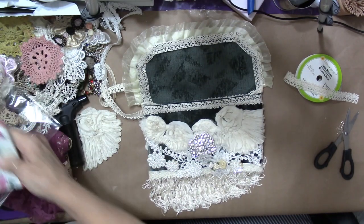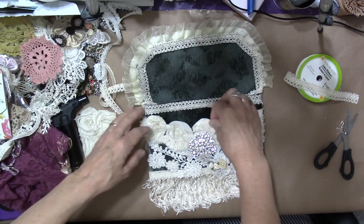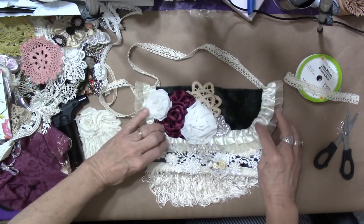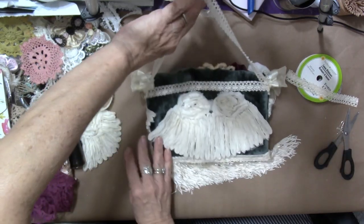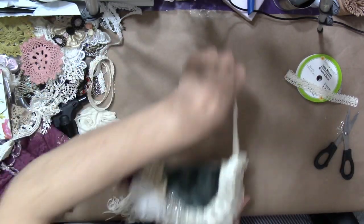So anyway, that is it, you guys. There's our inside. There's our front. And there's our back. Super duper cute.